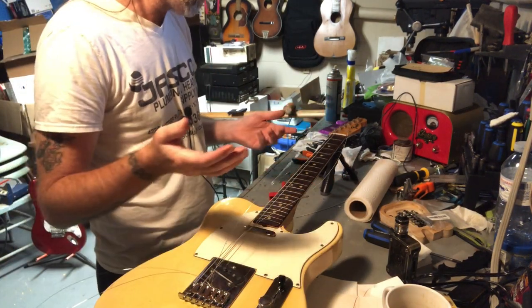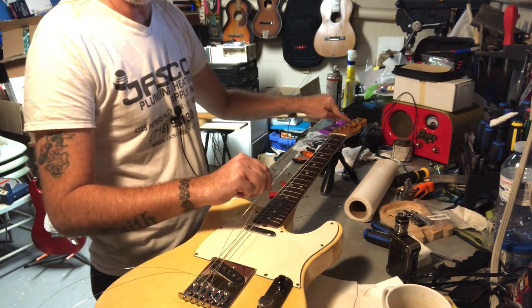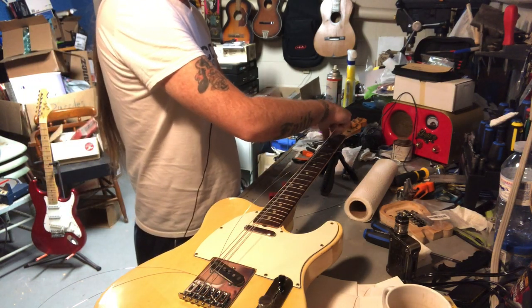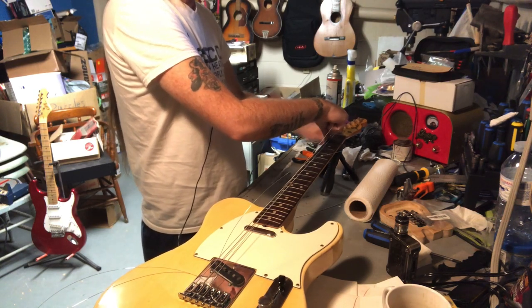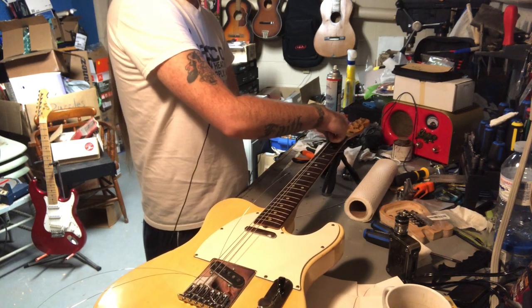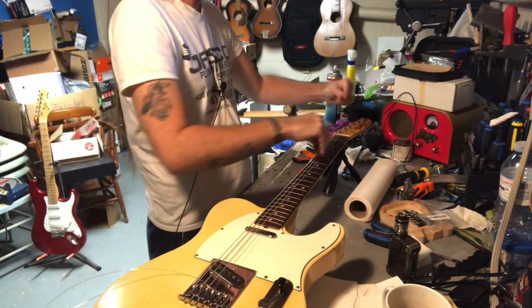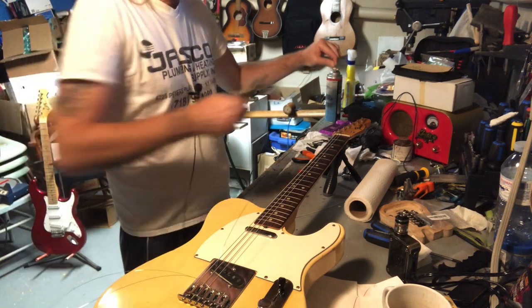All right, brief update. Apparently I'm stringing up the D string, and I managed to put it on the G string post. And I was like, that's wrong. So yeah, that happened. I didn't get it on camera. You wouldn't have seen it that well anyways. I was like, what's going on here? This is not right. So we got an extra wind on the D string. So where are we going here? You can live there. 1, 2, and a bit.